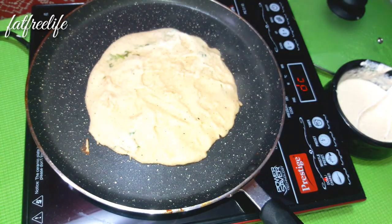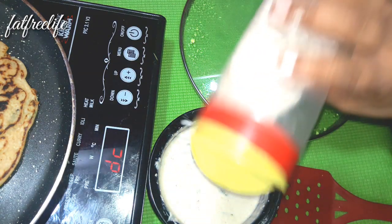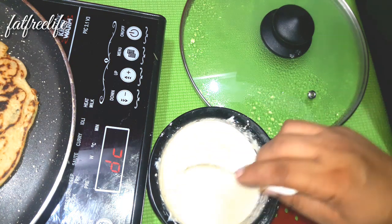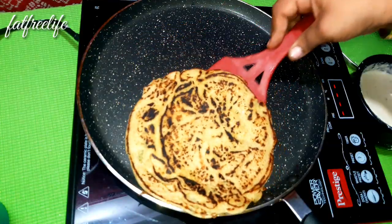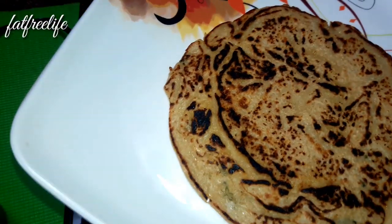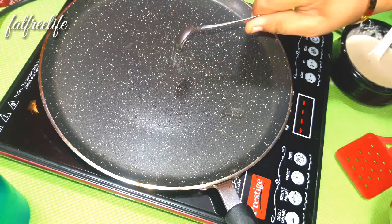Now we'll just flip it. Yeah, it's ready. Now we'll flip it. I'll just add a little ghee to this. I'm adding more salt to my batter. I'm adding a little bit of water also, as the one which I made is a bit thicker, so I want a loose consistency for my second oats chilla.